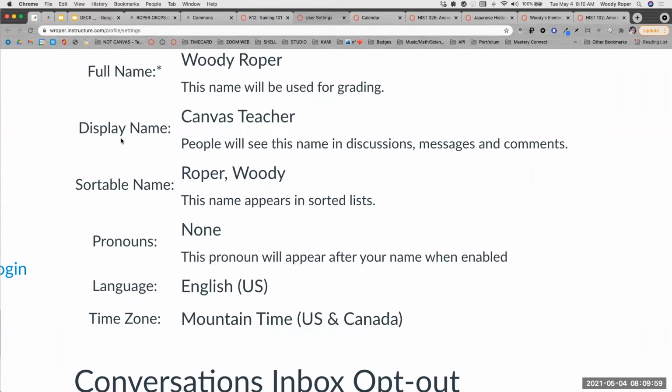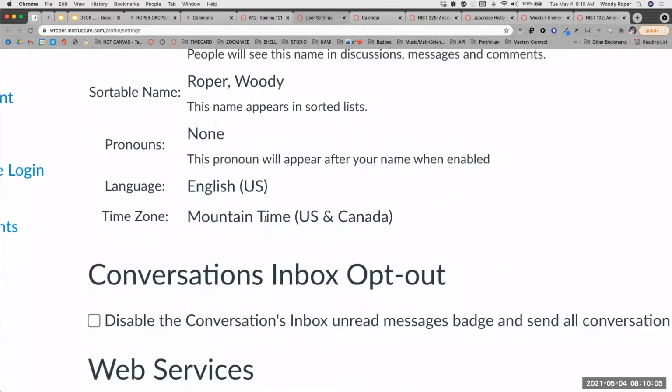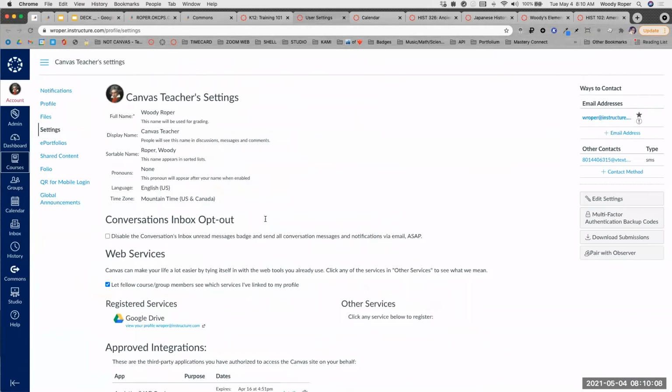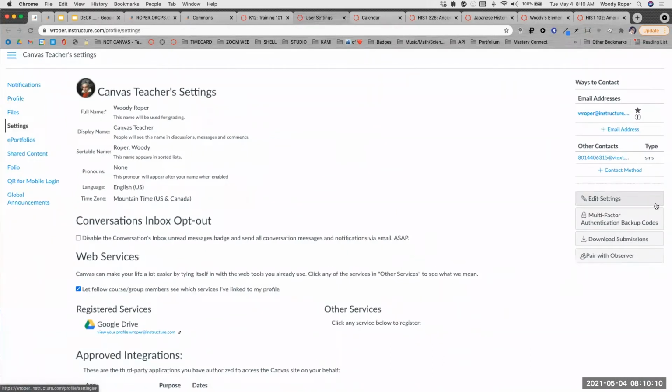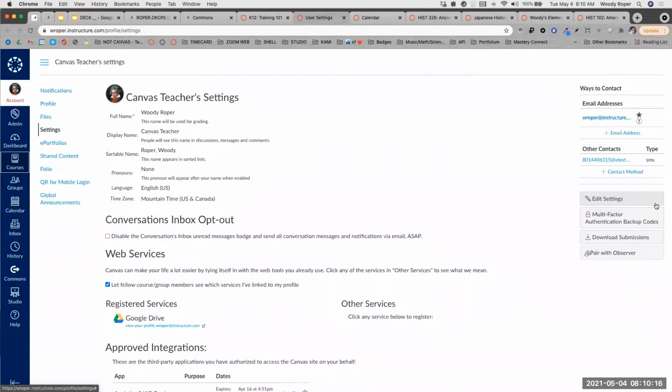Things that you could probably change on your own are things like pronouns, language, time zone, and you can do that all over here on the right-hand side of the page. The right-hand side of the page has an edit option to edit those settings, and it's important to note that if teachers or students, say for example, go on vacation, they leave your time zone is what I'm getting at, and they take their laptop with them, and the idea is that they're going to turn in their work wherever they're vacationing. They're going to the East Coast to hang out in Florida. They're going to the West Coast to go to Disneyland. Obviously, a different time zone.